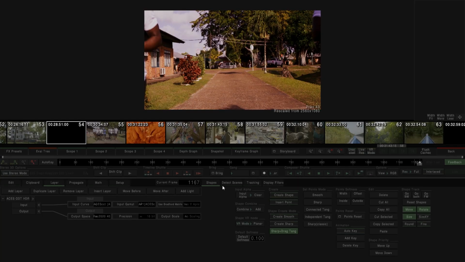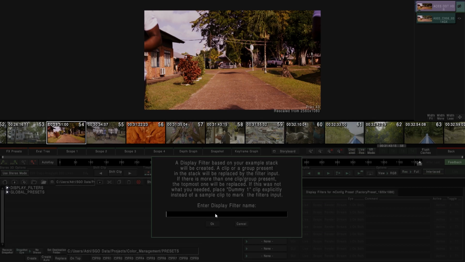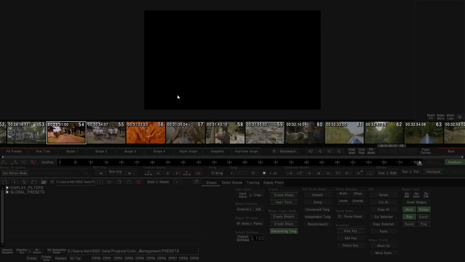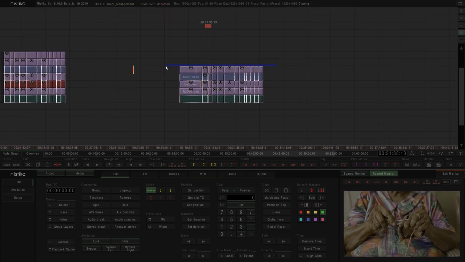Then go to the display filter menus, and in here I'm going to create a display filter by calling it ASYS ODT. I have to put underscores just in case. ODT HDR.